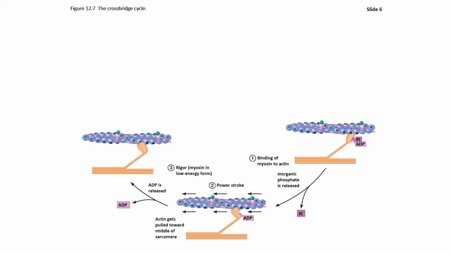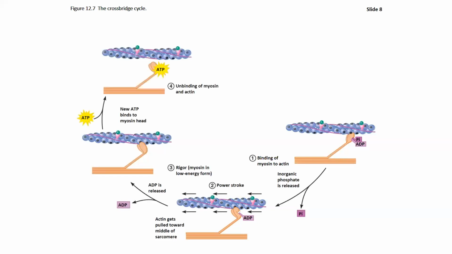This is why we have rigor mortis after death. So when someone dies, their muscles stay very tightly contracted because there's no ATP. There's no more cellular respiration, there's no more generation of ATP. And so if the muscles are contracted, they stay in that state, right? So a new ATP comes in, it binds to that myosin head, and then it can release off of actin, right, and go back into its resting position.